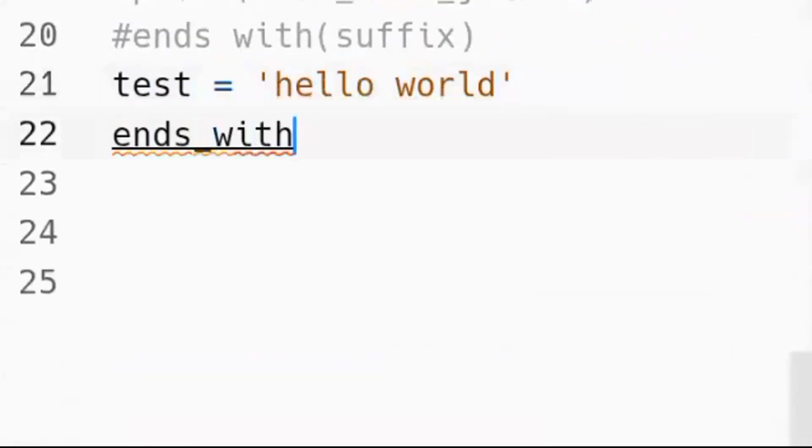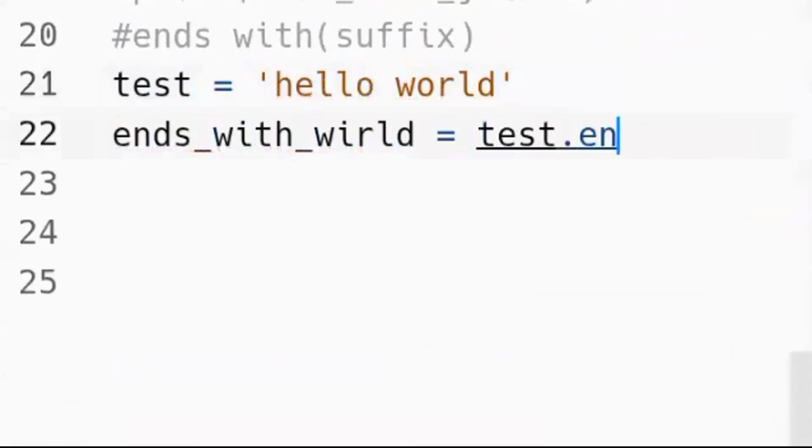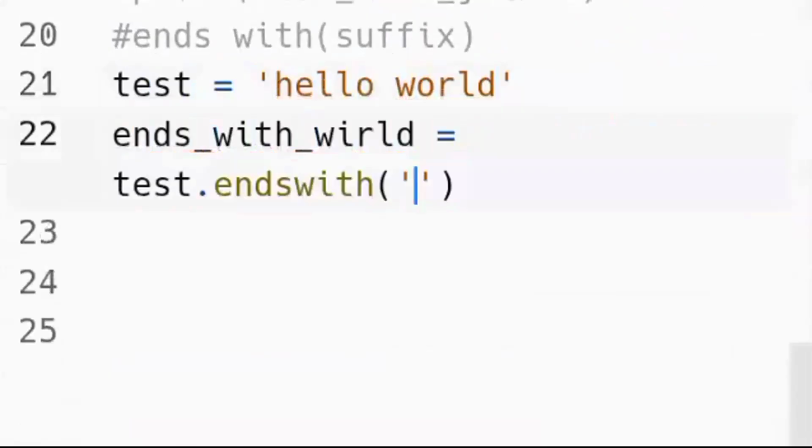So let's see here. Let's say I want to end the string with the word world. So I call the name of the string endswith world. So that will be my initial string value, name is test, right? So test dot endswith, and then as a parameter world.